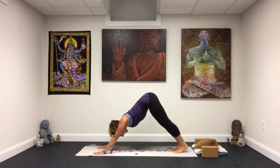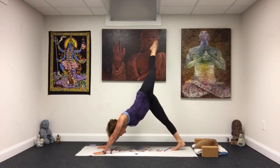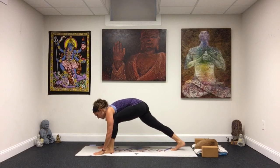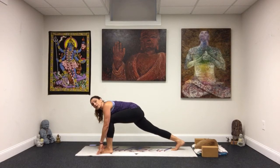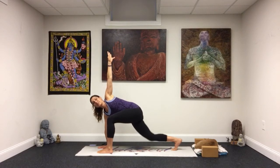Inhale, exhale. Bend your arms, bend your legs. Take the left leg up now. Bring your knee in towards your chest. And step the left foot toward the left thumb. Bend that back leg. Find some length. Right hand's coming under right shoulder this time. Left arm's coming up. So a nice elongated twist here.